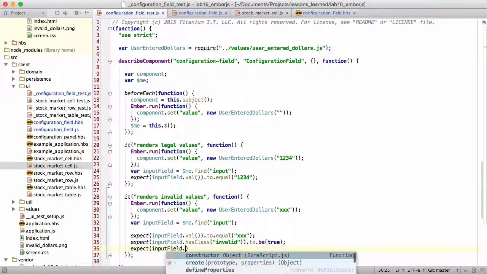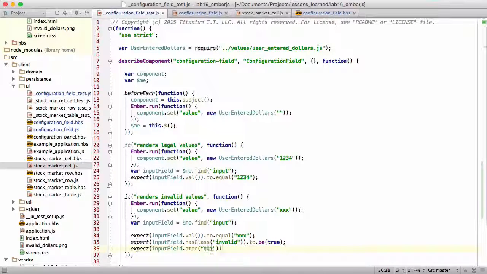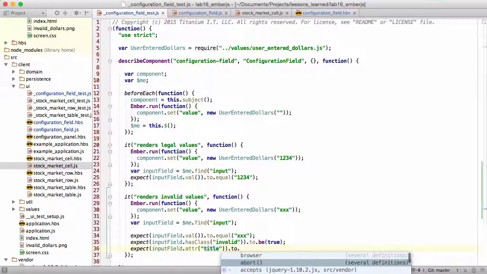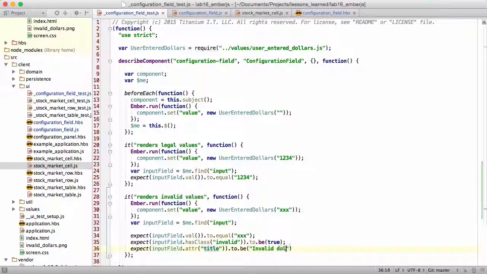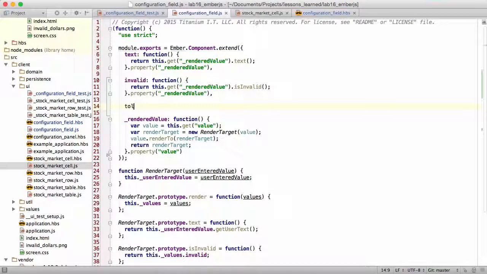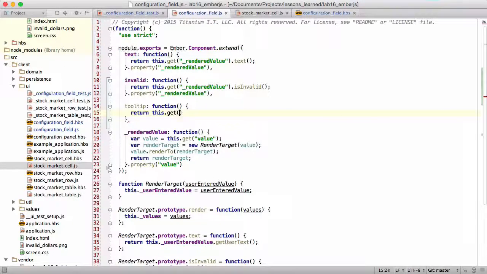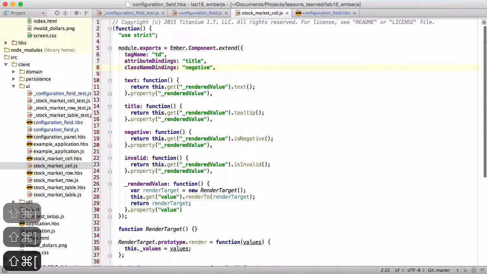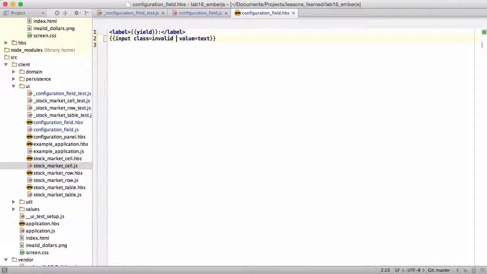We also want our title attribute for our tooltip to be invalid dollar amount. We'll get that just like before, and then we'll need to set it here.